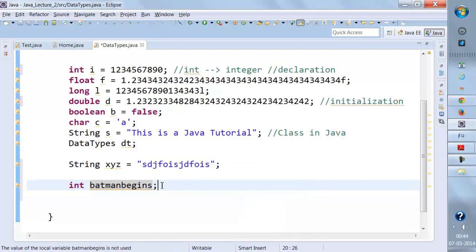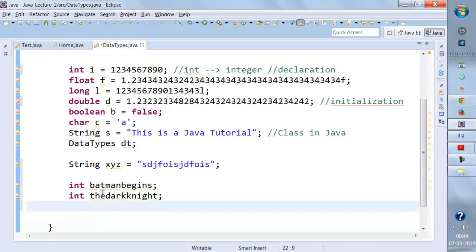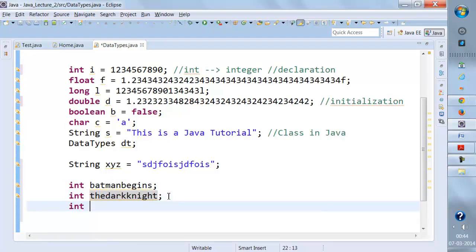What if I write the dark night, let's say? Now this is formed of three words, so it is less readable than when we were reading those two words. Now what if a variable is something like the dark night rises?